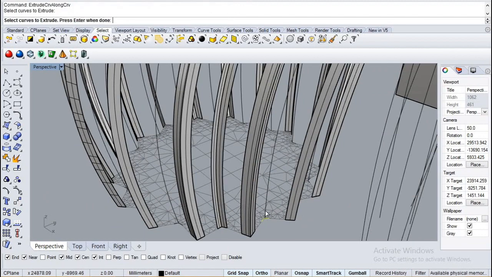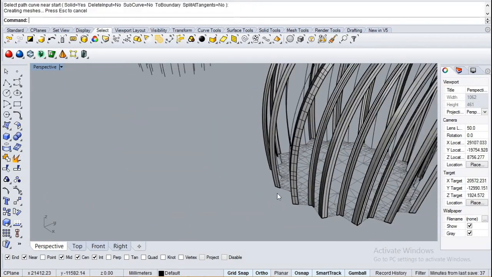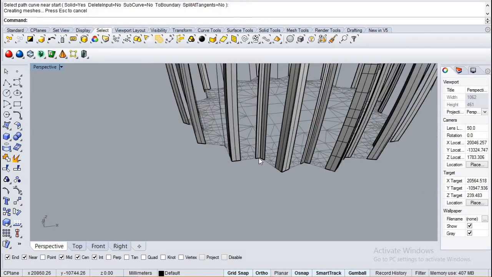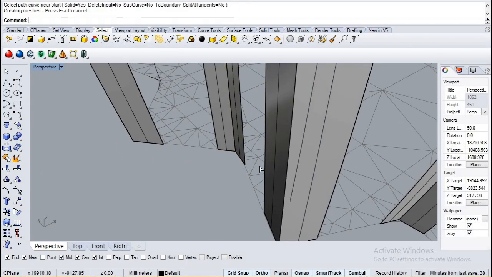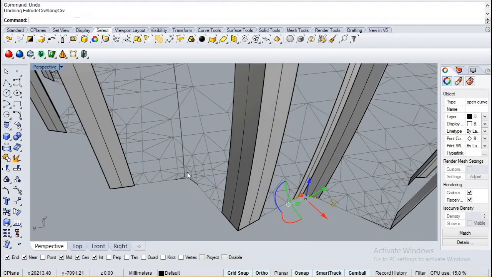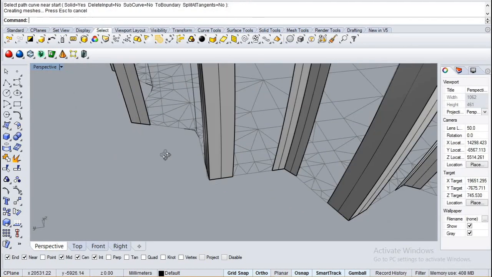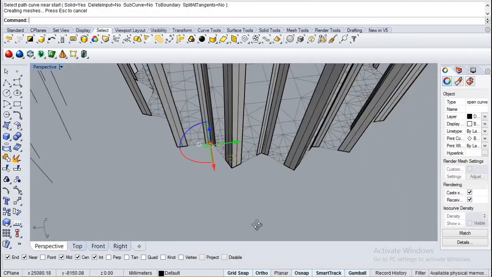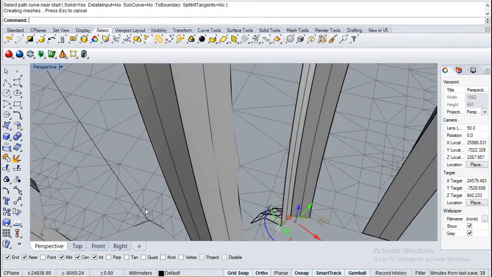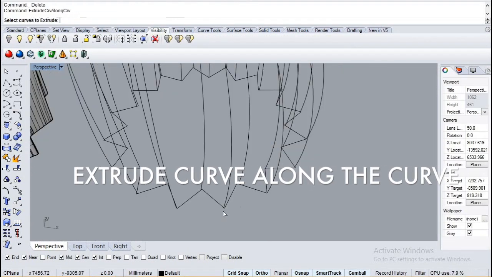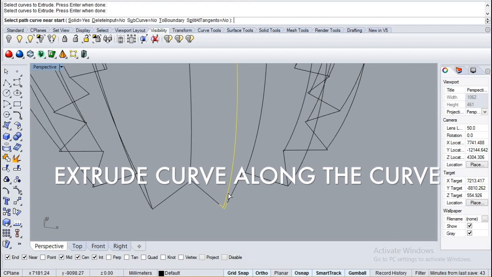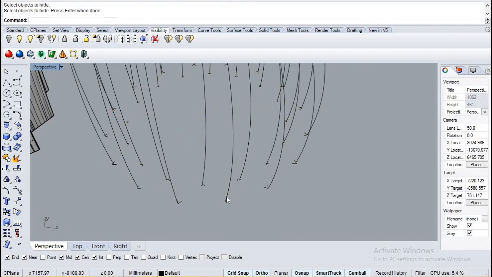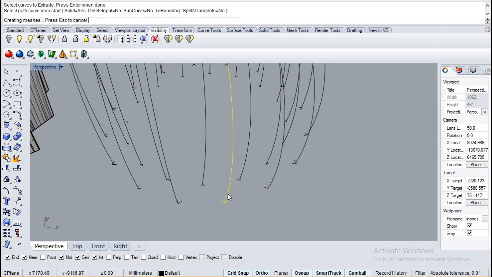So even though they are a few millimeters apart, it still takes that command, it understands it and it runs it, though it might take a little while to process it in the first 2-3 goes. But if you do it more than 3-4 times, it understands the command and it automatically just does it without prompting any error. So this is one thing that I like about Rhino, it's much smarter.